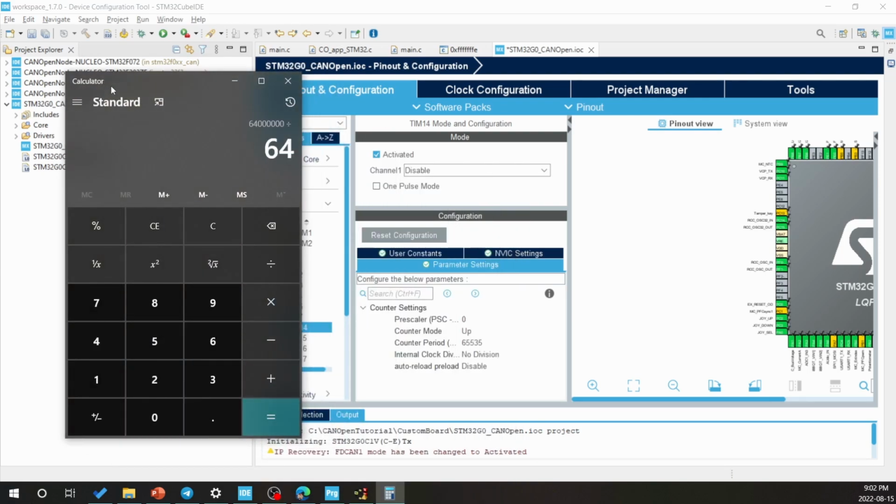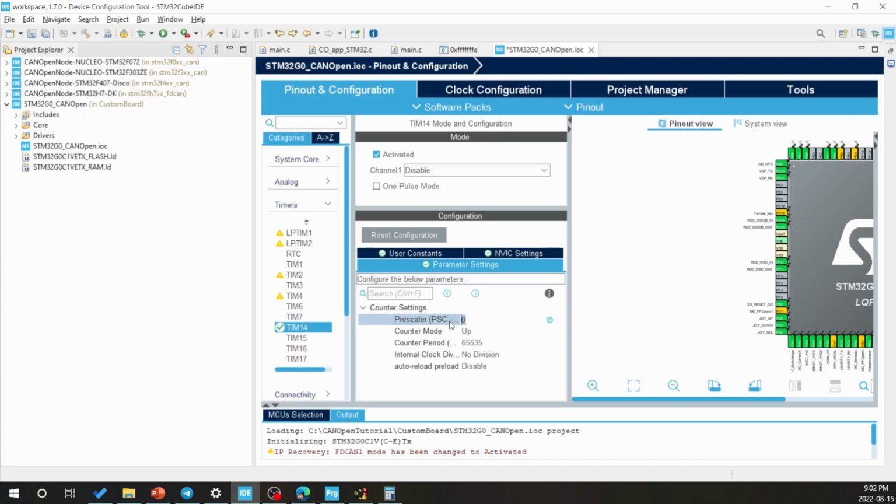We divide it by 64 again, and then we divide it by 1000. So we reach 1000 countings, which basically means every 1 millisecond.